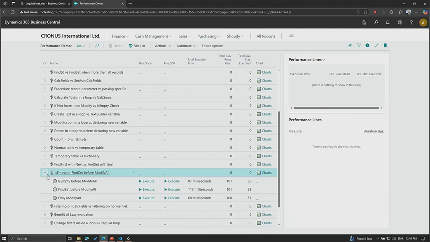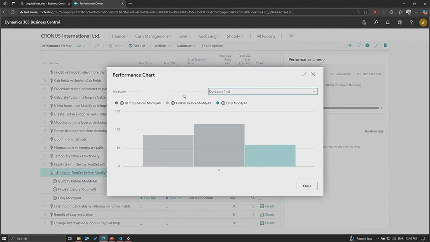And how is that looking on the performance chart? So isEmpty, one additional query, which is already checked with modifyAll, and takes additional time, of course. Only modifyAll is just performing much better. And if you're doing findSet, of course, logically, you're storing the whole data set. You also have memory allocation and storage. So it performs much worse.